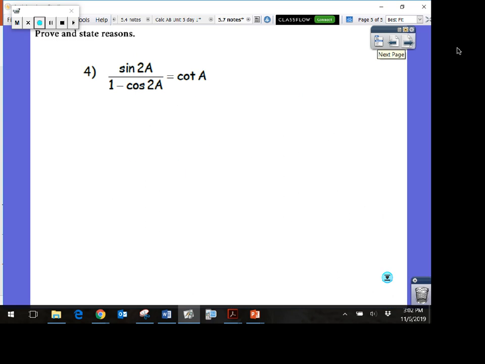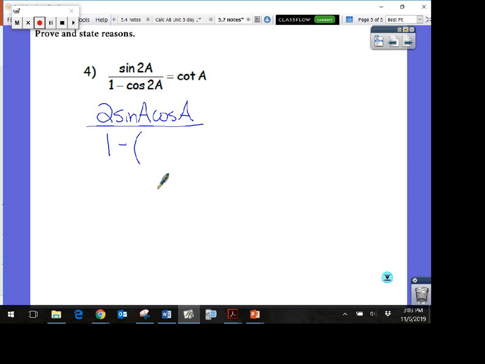All right, another one. It's got some double angles in it. So we have sine 2a and we have cosine 2a. The nice thing about sine 2a is there's only one thing to do: 2 sine a cosine a. That's all we can do. But for cosine 2a, there are 3 different things we can do. And we might pick something, and it might be the right something, it might be the wrong something. If you pick it, and you've done everything that you can do, and you can't think of anything else, you might have to go back to the start and pick one of the other options for cosine 2a.